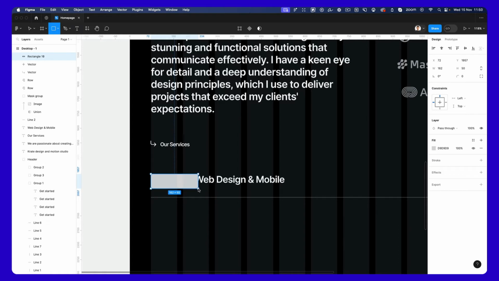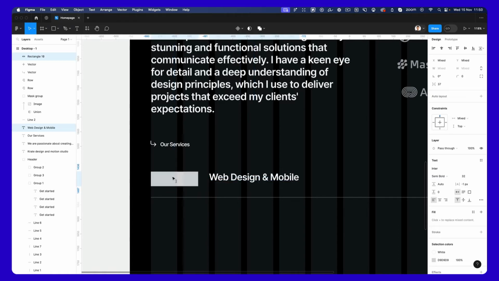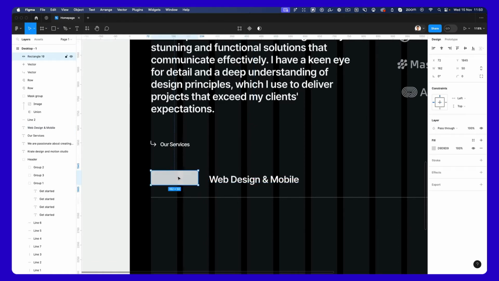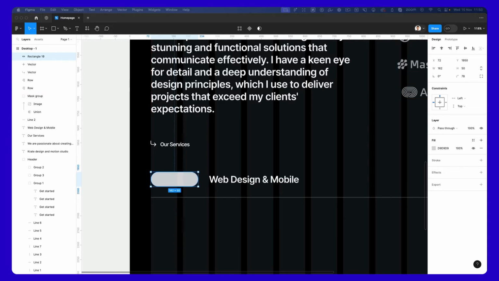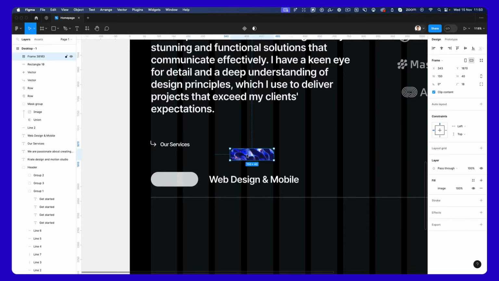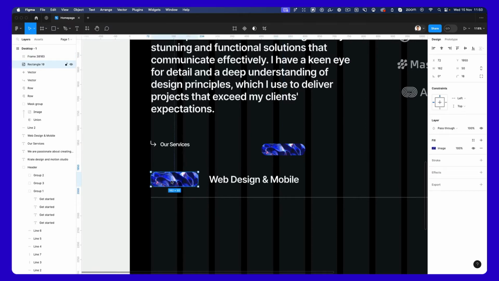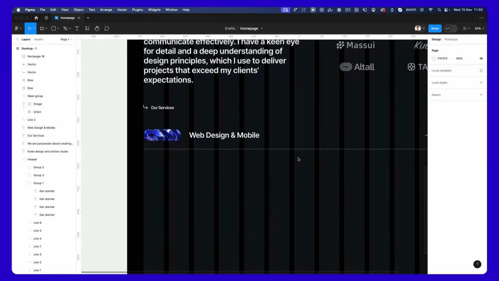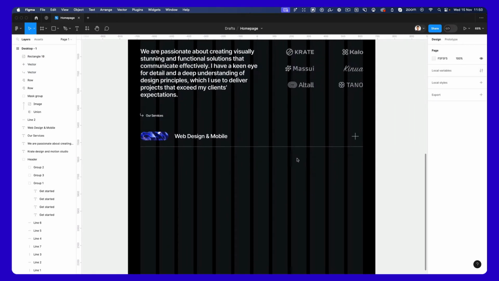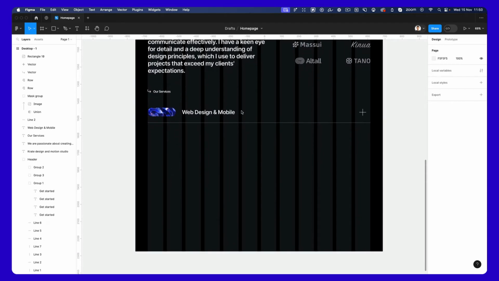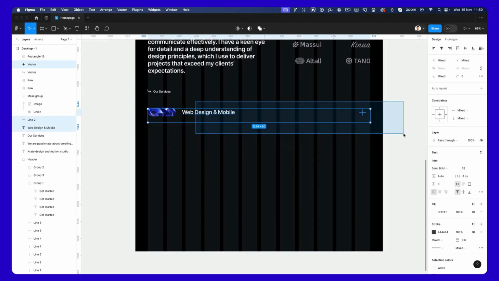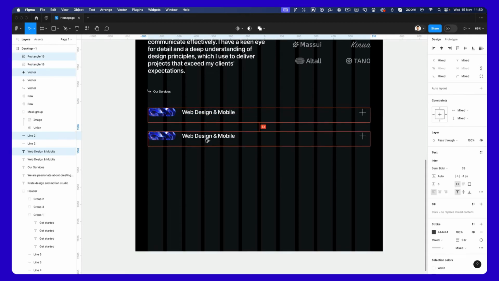Okay, and now we have the rectangle part, which again is going to contain an image, so I can simply copy and paste the image and make this one full width. So yeah, that's that. We're going to duplicate these a few times, so we can have 5 of them.